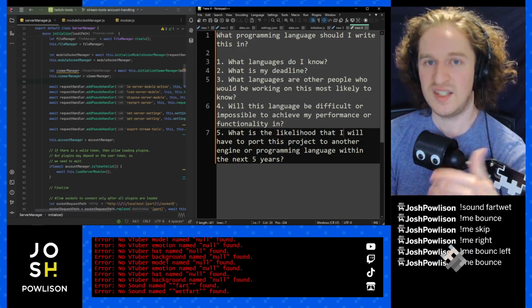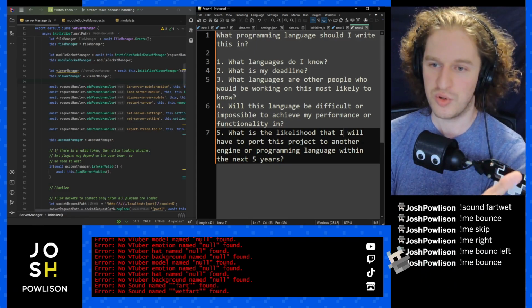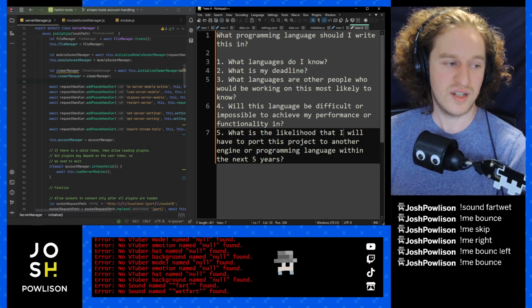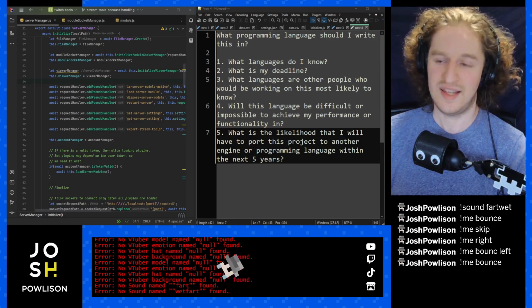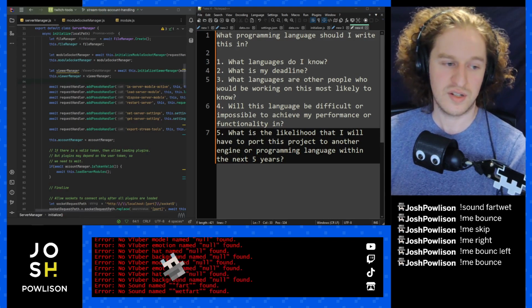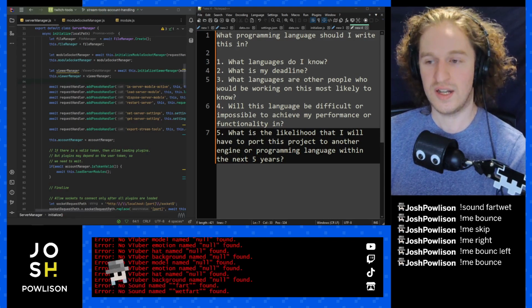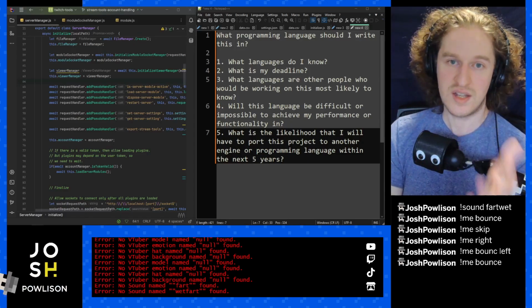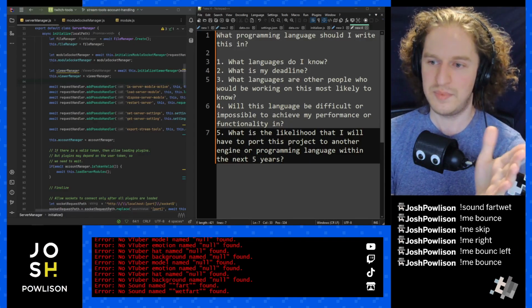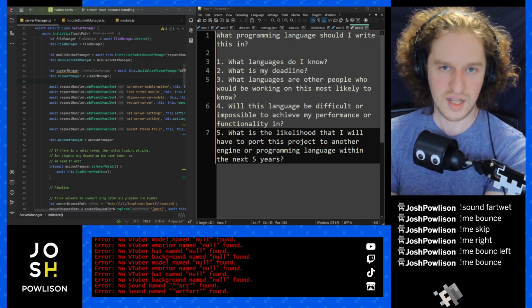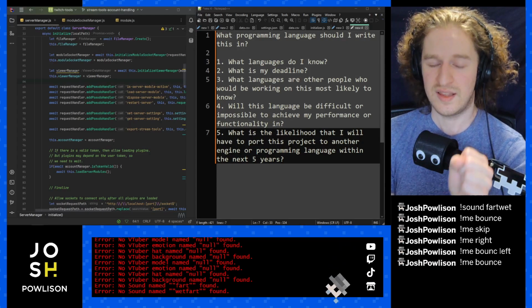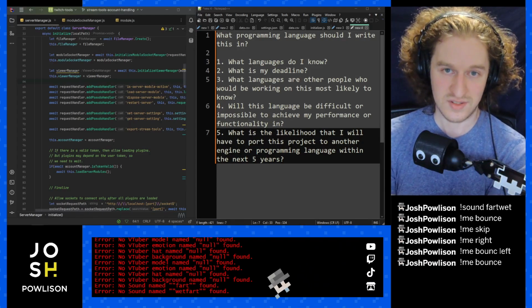So what is the likelihood that you will have to port this project to another engine or programming language within the next 5 years? And there's also the question of how long would that take? Some projects it would be a big deal, some projects not. And hopefully you're organizing your code and your project in a way where it's less work. If you're using a lot of JSON templates or just templated files, templated data, it could be binary, it could be whatever, to get in the data so that you are less dependent on the engine. The less engine dependent you are, the easier it is to transfer over, right?